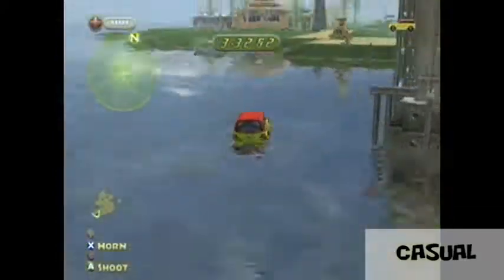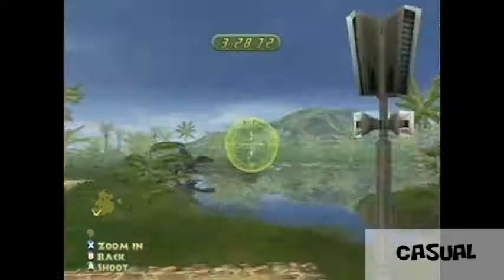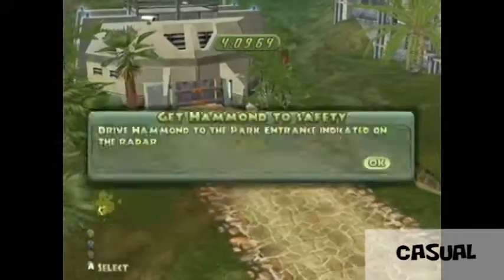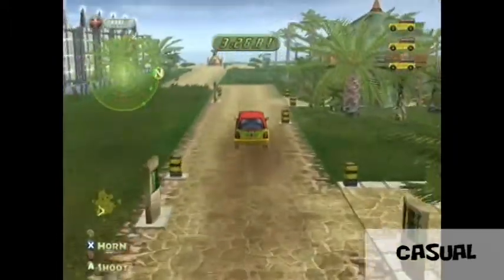Then, what I used to do on casual runs is go around the coast of the island to kill the remaining Spinosaurus wandering the plaza, and the T-Rex near the shelter, then drive to the entrance to save Hammond.